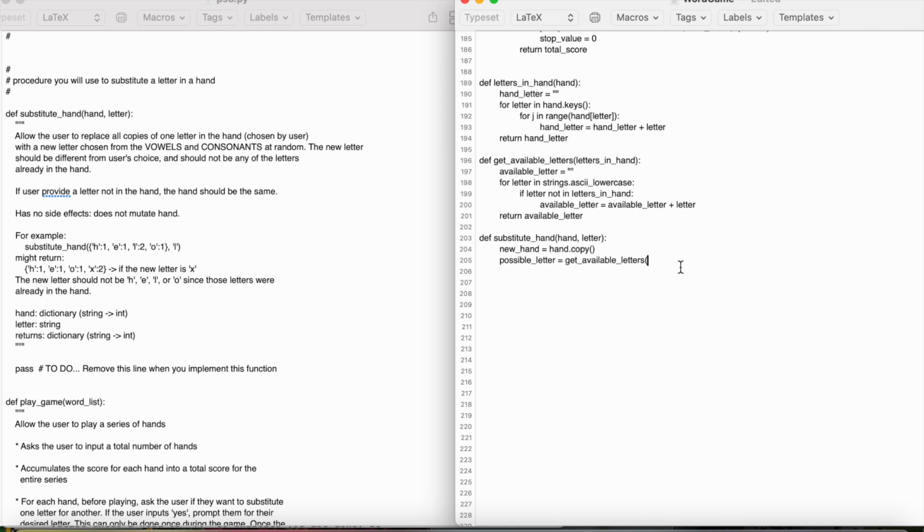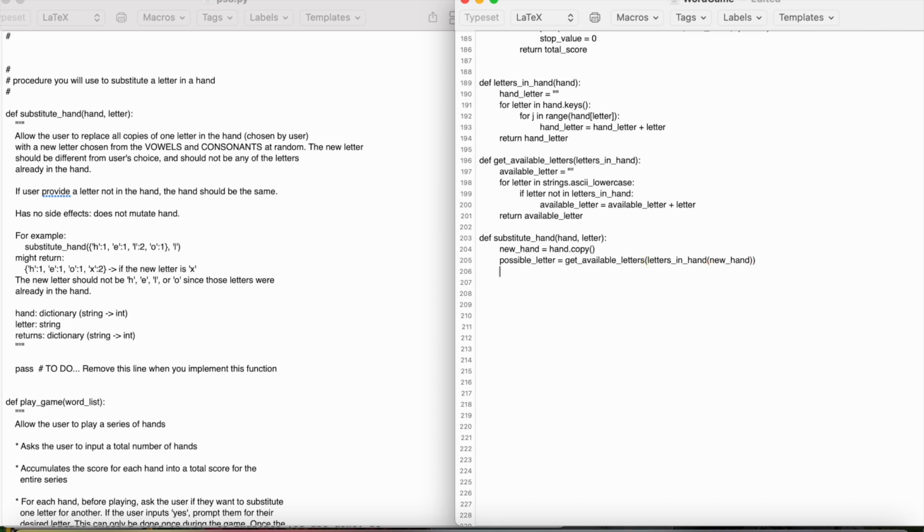Well, it is the letters in the hand. So letters in hand, that was our parameter. And in this scenario, where are we getting the letters in the hand from? Well, we're getting it from our current hand. As we can see, the parameter for letters in hand is the hand. And our hand right now is going to be called new hand. So our parameter for this is new hand.